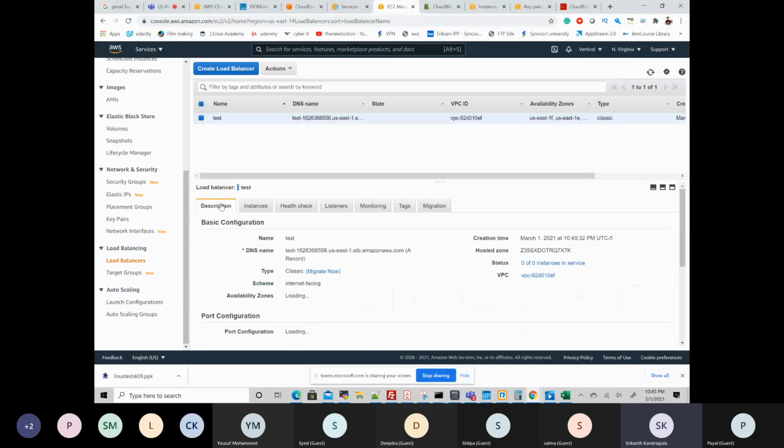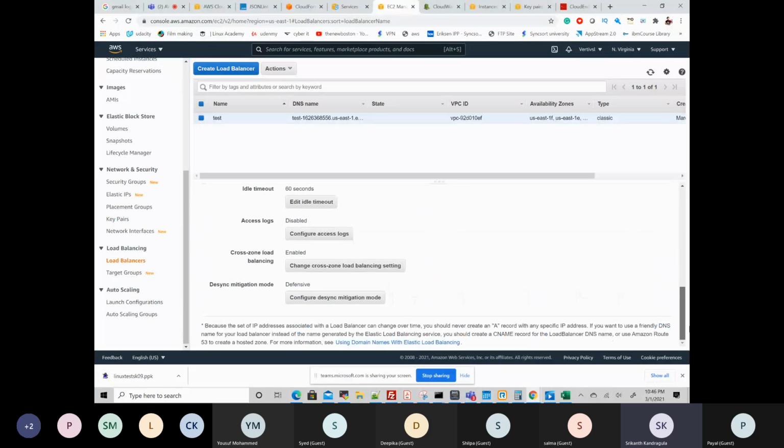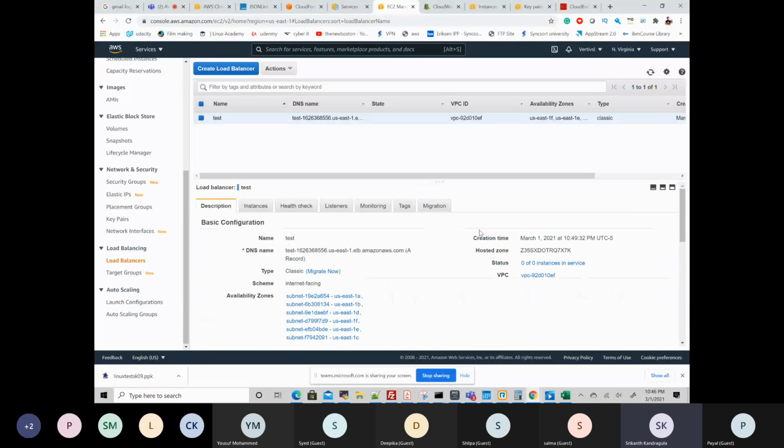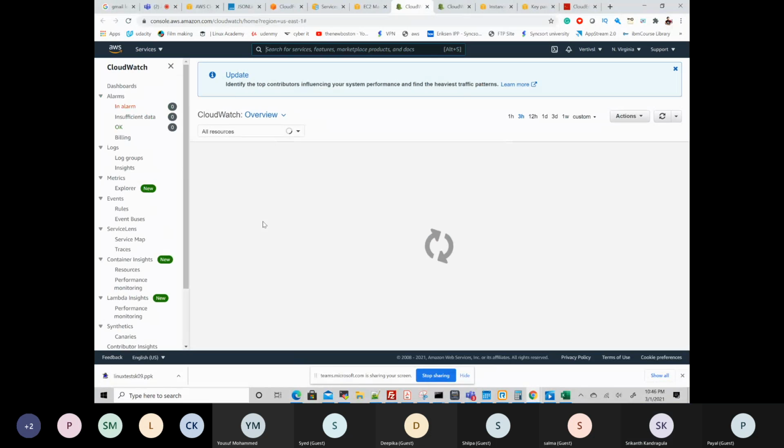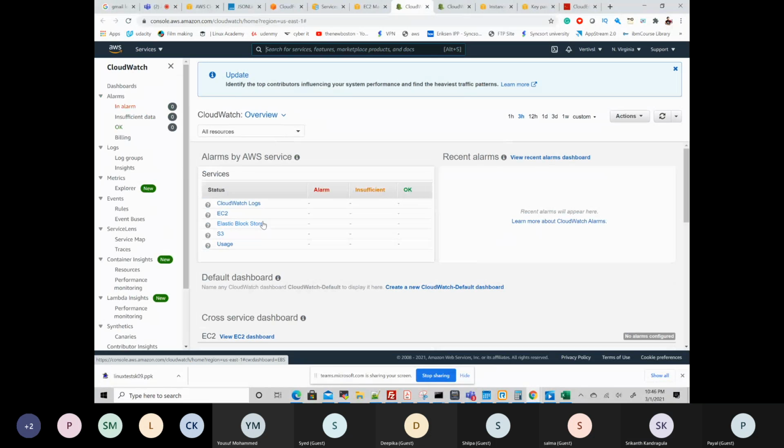But if you look here, you can also see where the logs can be added, and in the monitoring, manage alarms in CloudWatch. You'll go to CloudWatch logs.